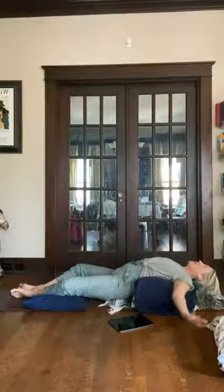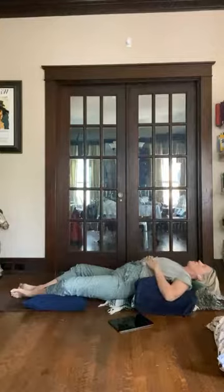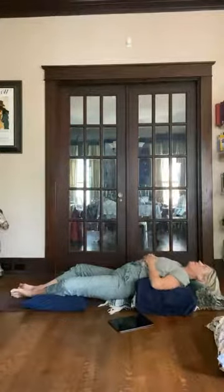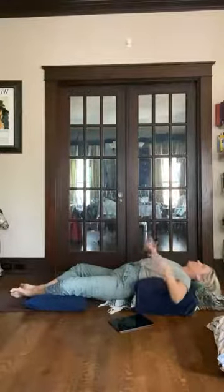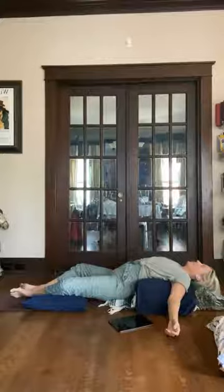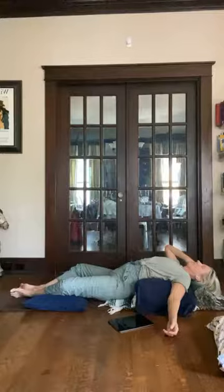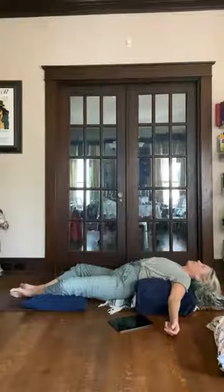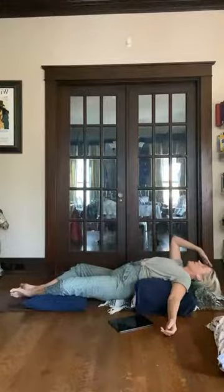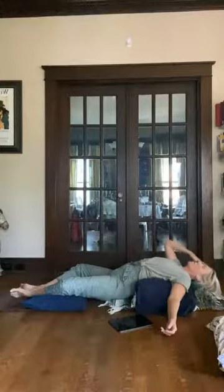For your hands, you can have the heart open hands where your palms are up, or just put them on your belly if you're feeling sore or you just choose not to do that pose. So we're just breathing normal breath or deep breath. We're going to relax our face, our forehead, unclench your jaw. Try to relax your entire body.